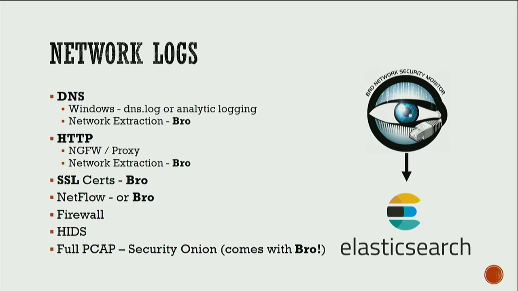It can pick up many, many things, and it puts them out there in a standardized way. You don't have to mess with your endpoints at all. If you aren't utilizing Bro yet, I highly suggest you check it out. It is awesome for hunting. It shows you all your data, and it says, here's what I saw. You pick out what's interesting to you. It's a great solution for that. Full PCAP. Security Onion, also awesome for doing that.